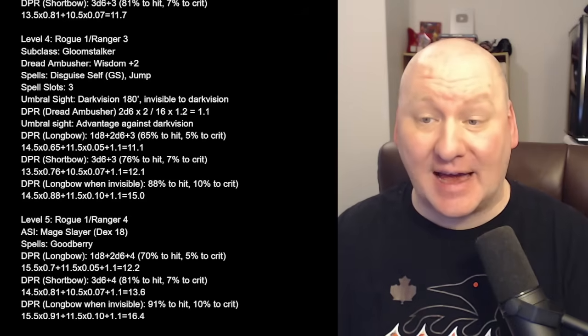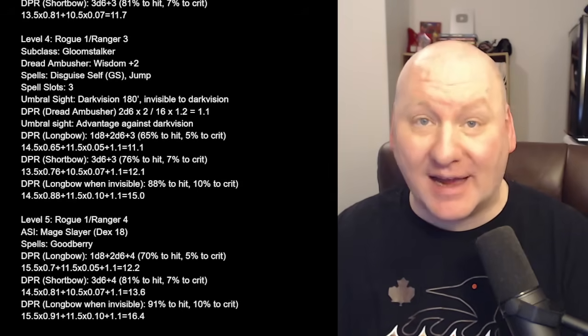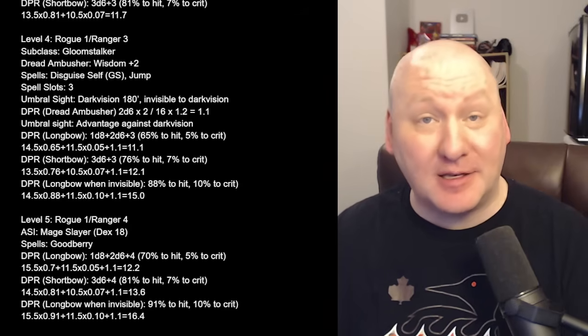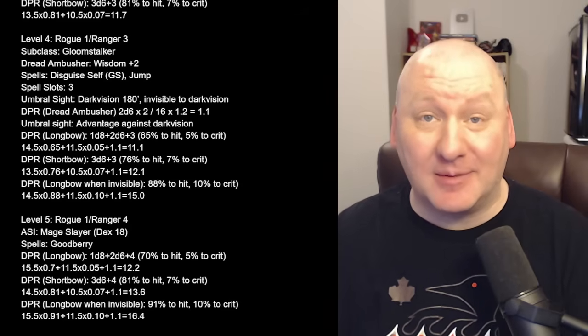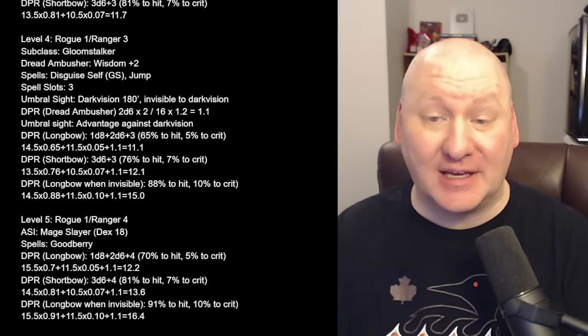And so that means that a lot of times we might have advantage without Vex, without using the short bow, any of that stuff, just because we happen to be in darkness and the enemy is using dark vision. Then we're going to have advantage to hit. They're going to have disadvantage to hit us.